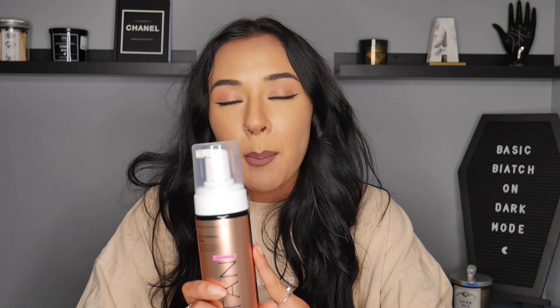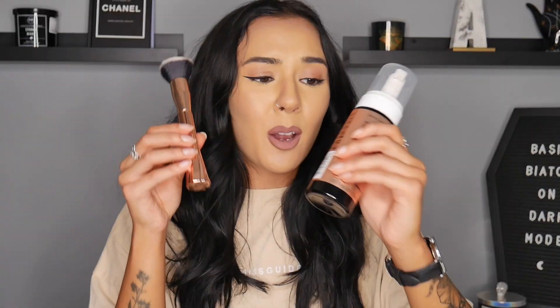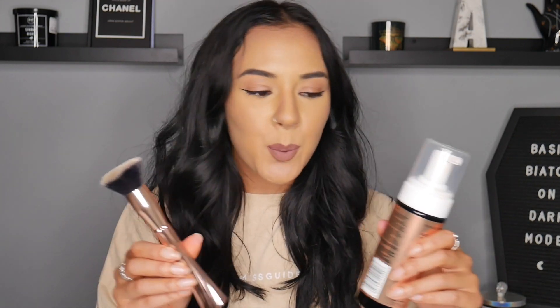Honestly, I was very blown away by the tanning foam just due to the price of it. It's probably one of the cheapest, if not the cheapest tan I've ever bought, and I'm very impressed with it. I'd probably give these a solid eight out of ten product-wise. However, the tanning drops I was slightly less impressed with. I think I need to give this another go and try to find a middle ground for how to use it. This is a buildable product though, so maybe they want you to start out a little bit lighter and then build it up. But by the time you've got to the level of tan that matches the rest of your body, it's probably time to remove the rest of your body tan and start again. That was my tanning trials review on the new Revolution Glow tanning range.